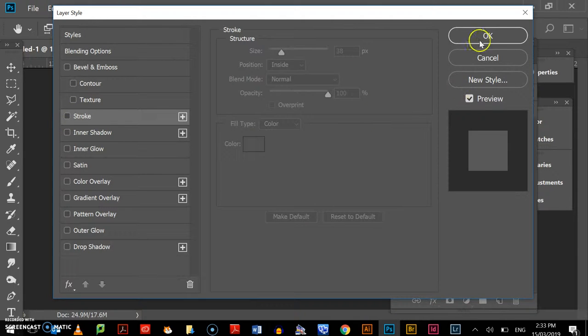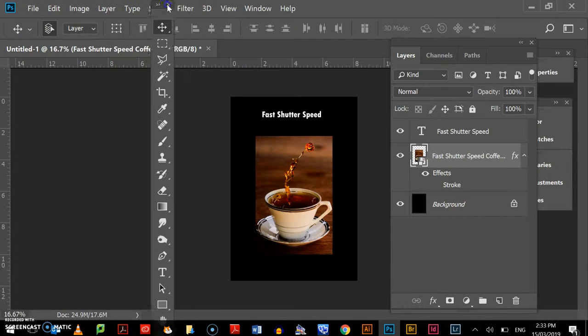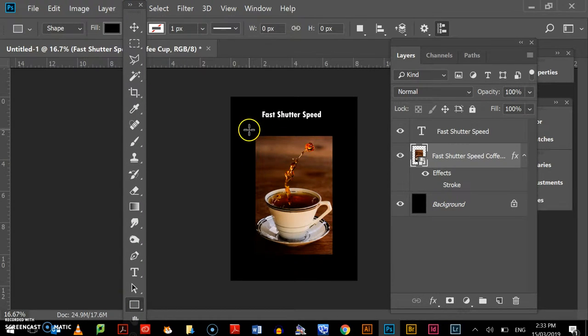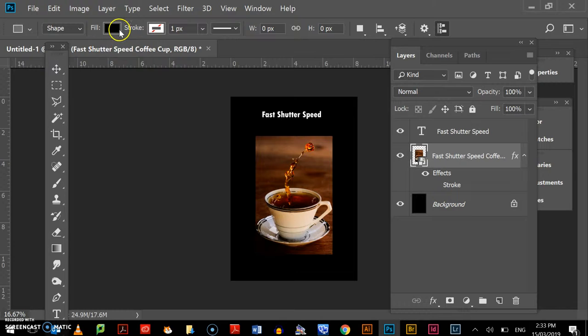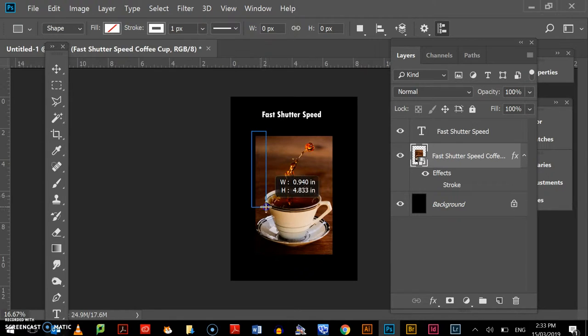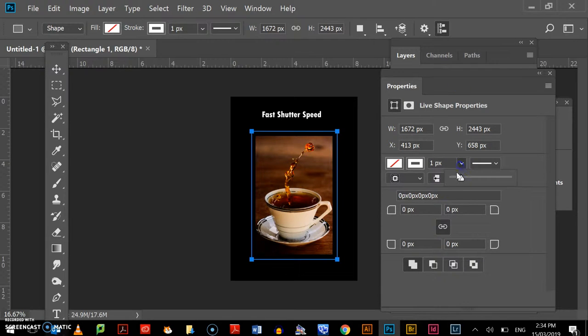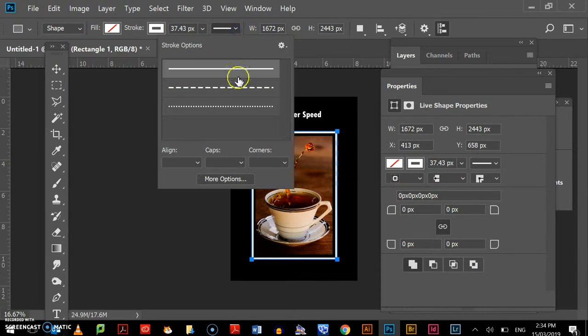I'm going to turn it off, and I'm going to show you another way you could do it, which is to grab the rectangle tool here. Where's the rectangle tool? I can't find it. Shapes tool. I'm just going to bring this up. There it is. Click on this one here. Once again, I'm going to change the fill to none and change my stroke to white, and I can just drag a rectangle around it like that. And it should change the pixel size, and I've got a border that way as well. I can also change the kind of border I've got, I think. Here we go. I can go for a dotted line if I wanted to, or it probably doesn't look very effective, but you've got those options there.